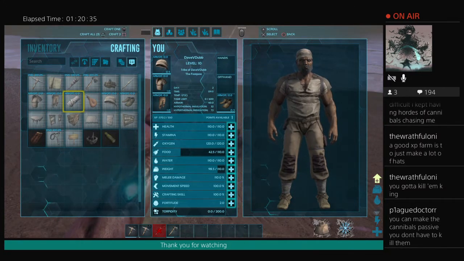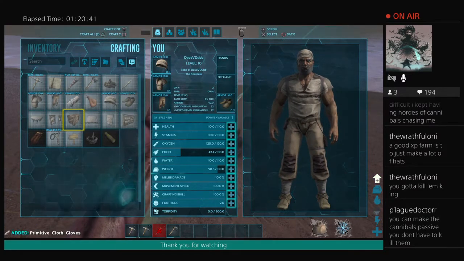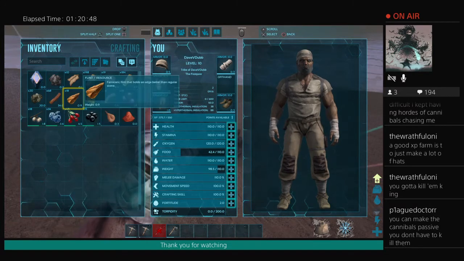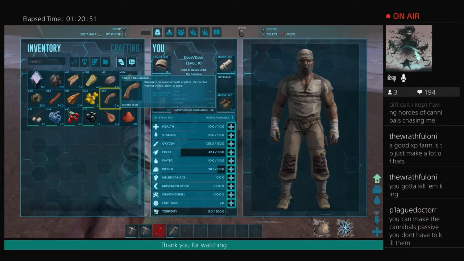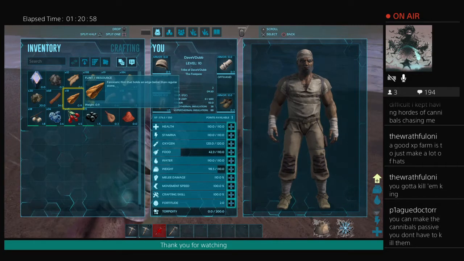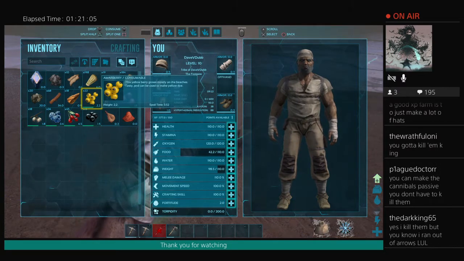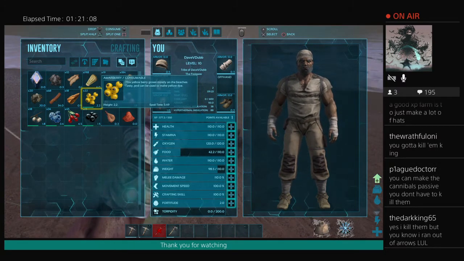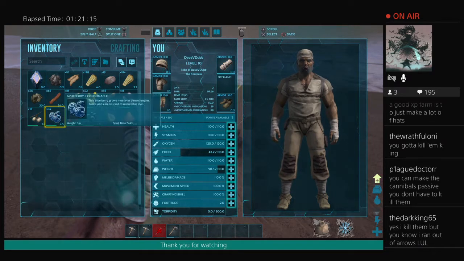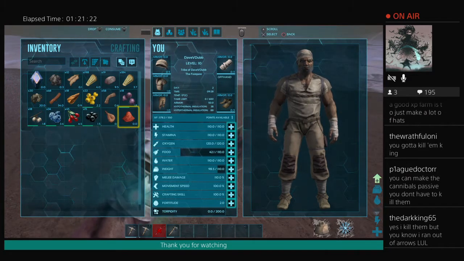The build system on this takes a lot of getting used to. Now I'm level 10. You gotta kill him, King. How do you make the cannibals passive? How do you find out your weight on here? Like, when you know when you're getting... when you have too much. What is this?